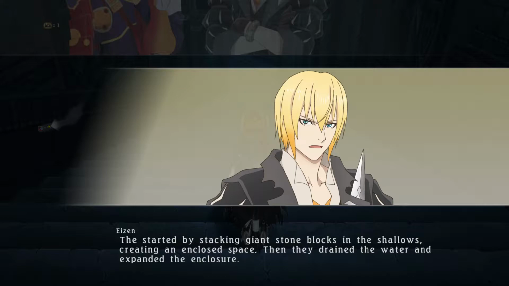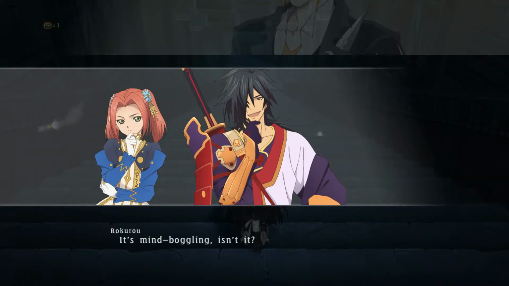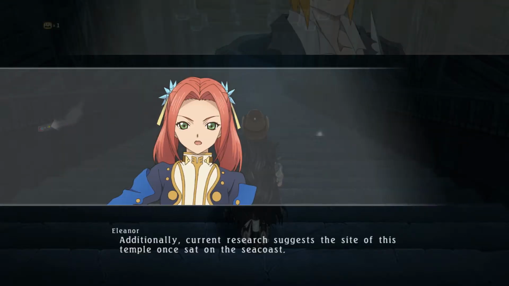They started by stacking giant stone blocks in the shallows, creating an enclosed space. Then they drained the water and expanded the enclosure. Once they had done that enough times and secured enough dry space, they were able to dig into the sea floor. It's mind-boggling, isn't it? The humans believed that by going through such great hardships to build these temples, they could show the depth of their devotion. Additionally, current research suggests the site of this temple once sat on the seacoast.